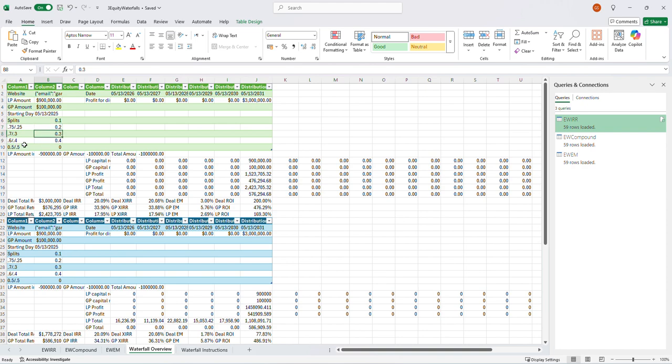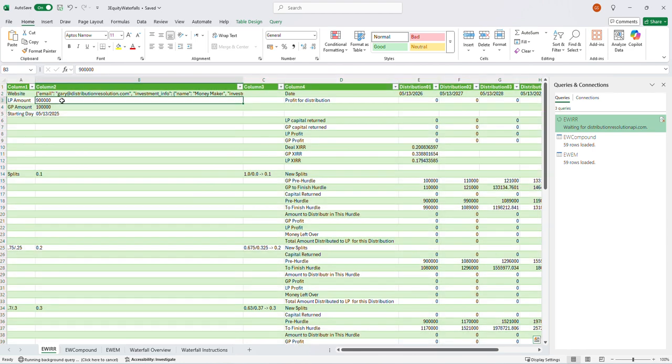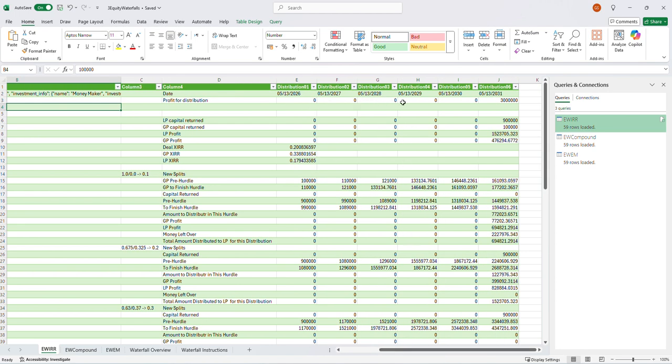If you want to end the splits early, you can either just delete them and it'll work just fine, or you can just set one of them to 0, and it'll end the calculations there, and it won't hit the later splits. Just so you know, and you can play around with that. If you wanted to add more distributions, you can see here, if I refresh this tab, it'll actually send me to the waterfall page, and you can see we have the 900,000, the 100,000, and then the 6 distributions that we have.